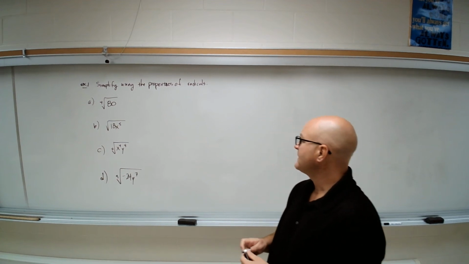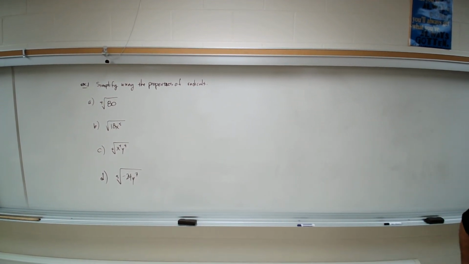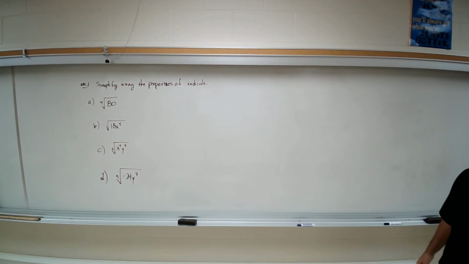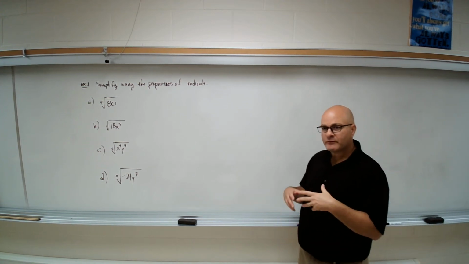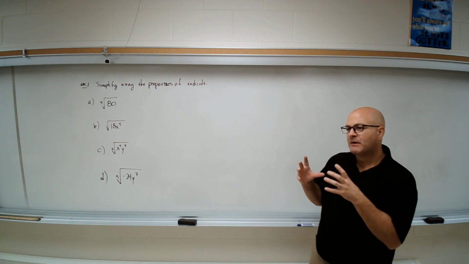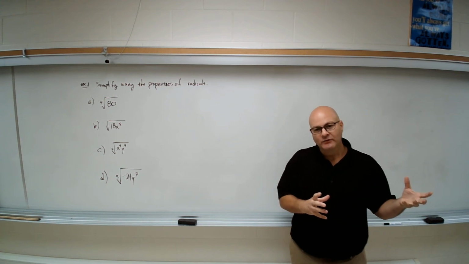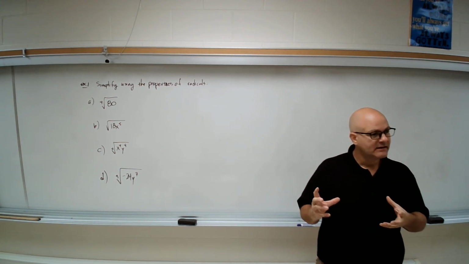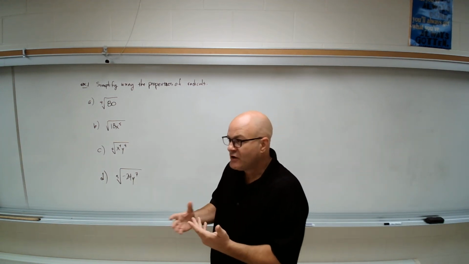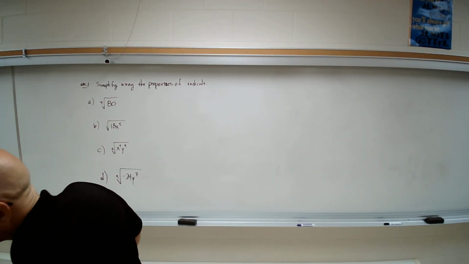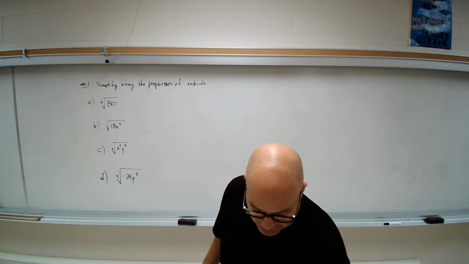So here are a few examples of how we can use those properties to help simplify radicals. In general, when you have a radical, again, it could be a square root, a third root, a fourth root, whatever, we want to get as much stuff outside of the radical as we can. Okay, now I don't want you to type it in the calculator. None of this today you should be using a calculator. It's just practice on manipulating these.